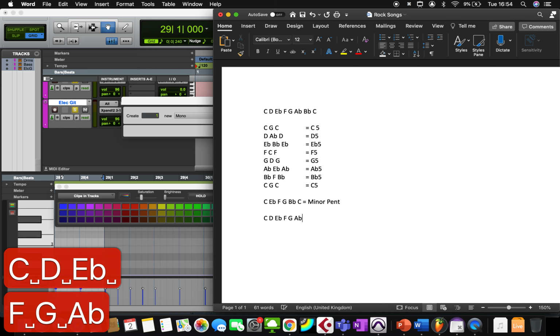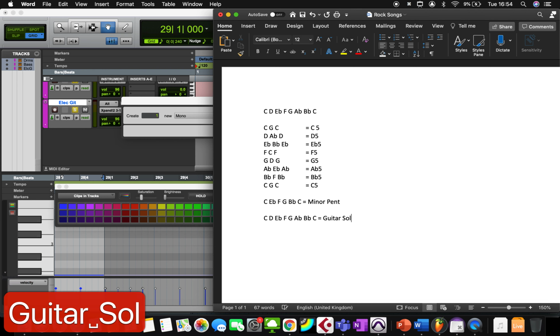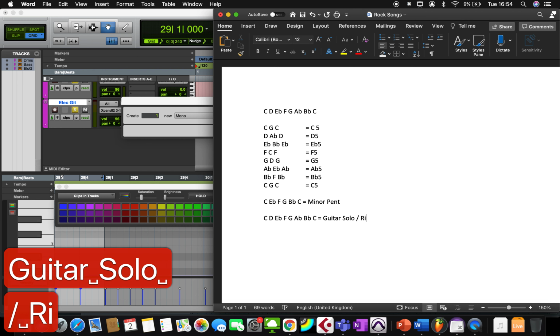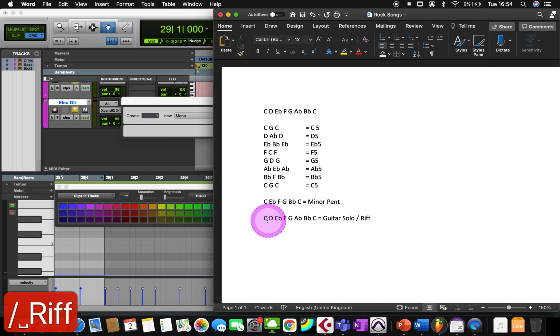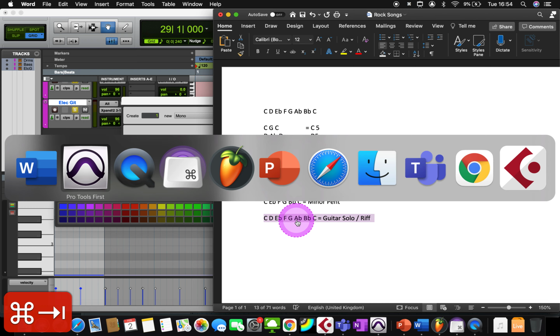So your guitar solo or your riff could consider using the minor pentatonic scale that we had above, okay, or you could also use the actual C minor scale, and them notes there would obviously work.